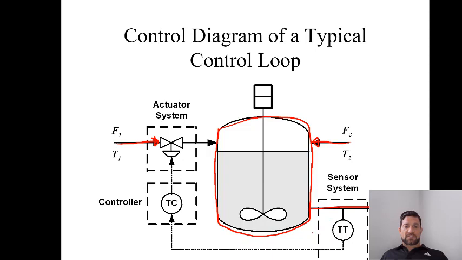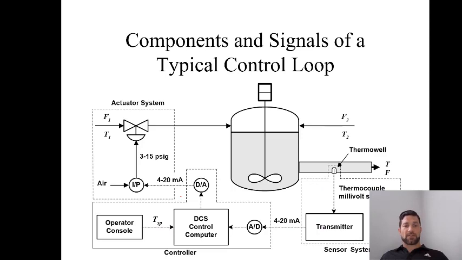So we're going to measure the temperature. It's going to go to a controller. The controller is going to have a specified value at which we want the system to operate, and the controller is going to tell the control valve to open or close in order to keep us where we want it to be. Okay, so this process actually involves many more components other than what's shown here.